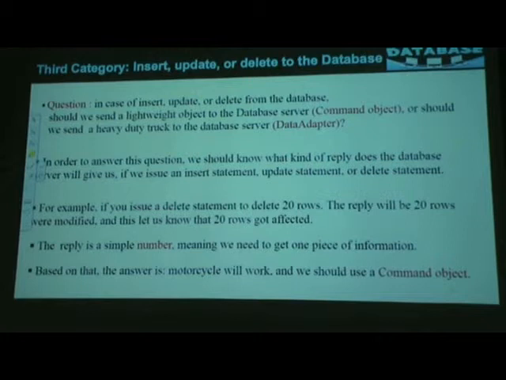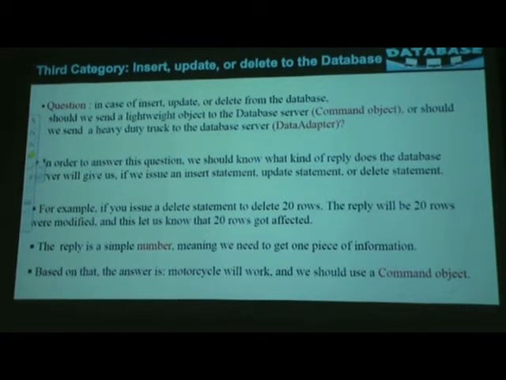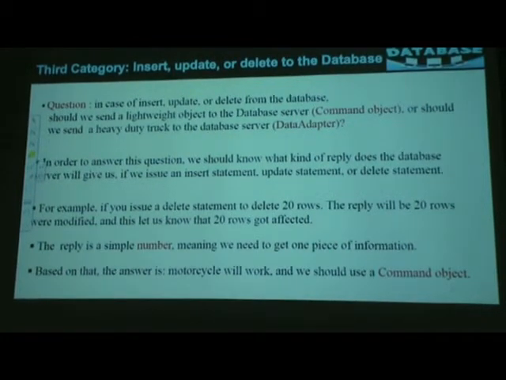In order to answer this question, we should know what kind of reply the database will give us if we issue an insert statement, update statement, or delete statement. For example, if you issue a delete statement to delete 20 rows from the database, the reply will be 20 rows were modified or deleted. This lets us know that 20 rows got affected. The reply is a single number. We need to get one piece of information. Based on that, the answer is the motorcycle will work, and we should use a command object.